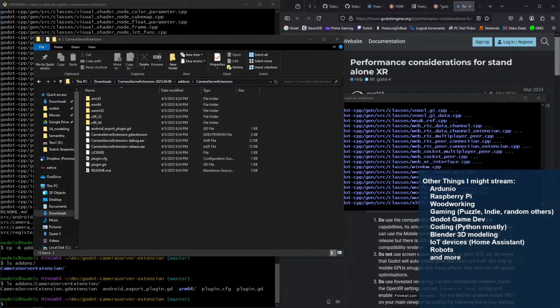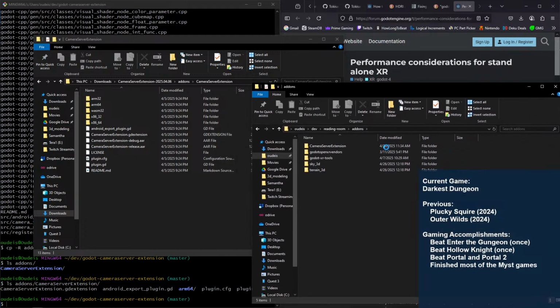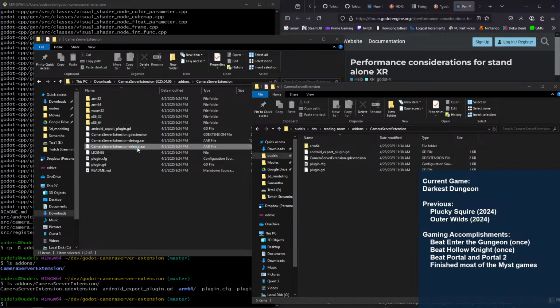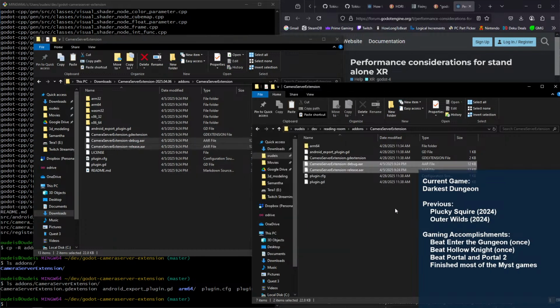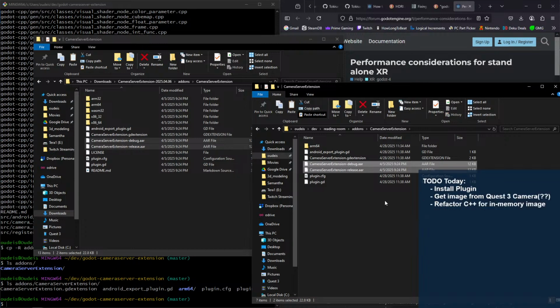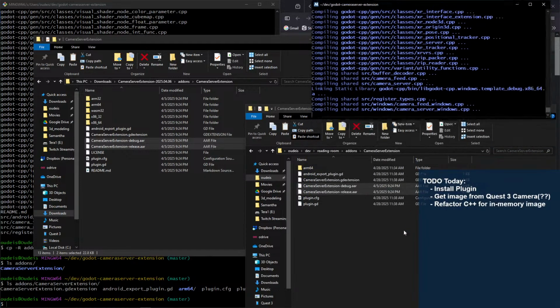Oops, wrong folder. And then add-ons. Yeah, let's just go error by error, step by step. Oh, okay, this is good. This is almost done now.